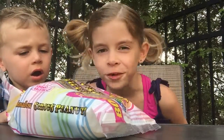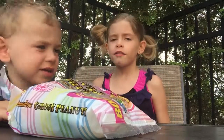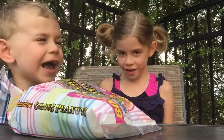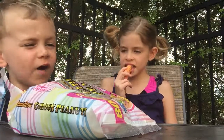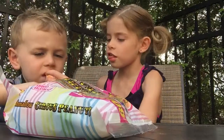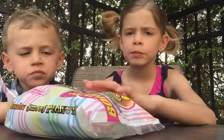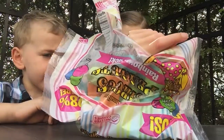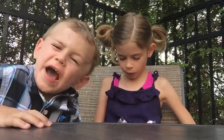We didn't even get the Yuck to Yummy for the Warhead Smash-Ups. Let's go to the Yuck to Yummy for that. I kind of don't like it and I kind of do. I think they all taste the same. I give the Smash-Ups a nine on the Yuck to Yummy. I give it a nine too.